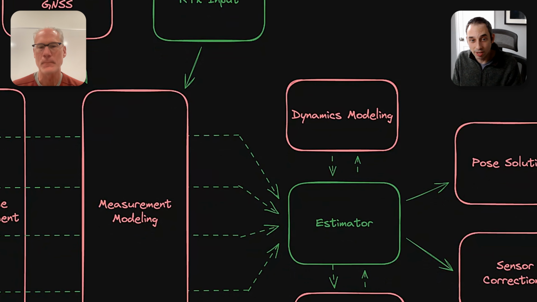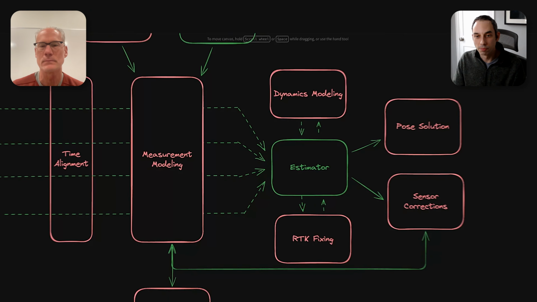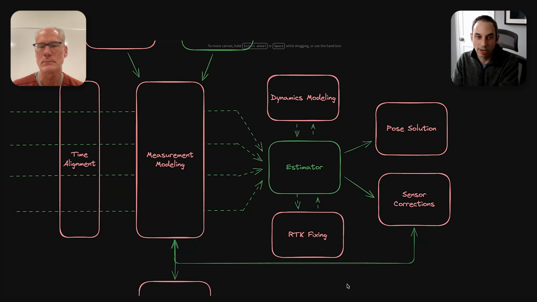And that prediction ultimately feeds back into the measurement model, right? That is really the key. You got a new measurement for some new time. You had an estimate of where you were previously. If we want to model the new measurements to do the comparison and compute those innovations, well, I don't need to know where I was earlier. I need to know where I am now. And so that's what this process is all about, is basically moving ourselves forward in time, given what we know internally, so that we can then apply the measurement.